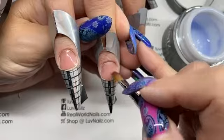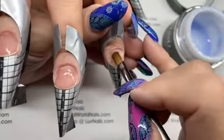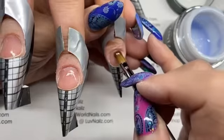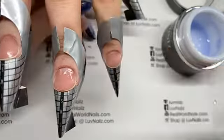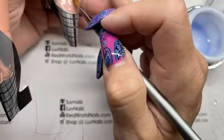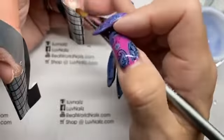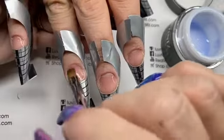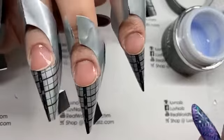And usually the rule of thumb was, okay, if you have a 3-in-1, it means something's got to give. It's either not going to be as shiny, or it's not going to be as strong, or it's not going to bond as well. And I can tell you this is the miracle gel because it does all of those things beautifully. I use it as a top coat quite often with anyone who is putting foil on, so I know that it works really well for top coat. So once you get it on there, you can put it in the light.